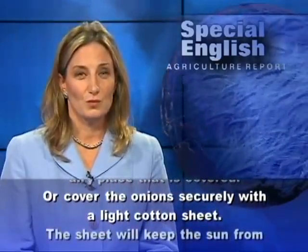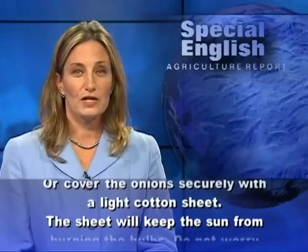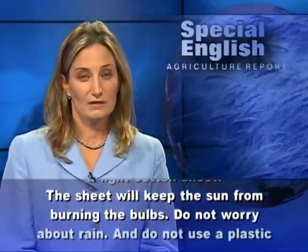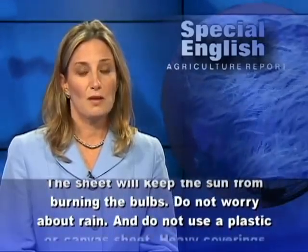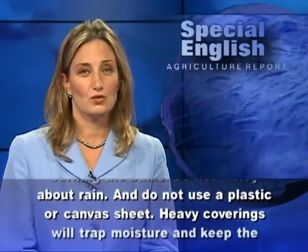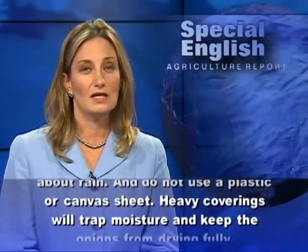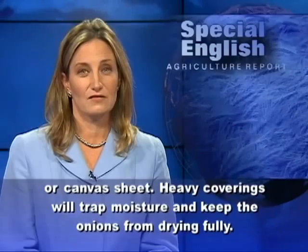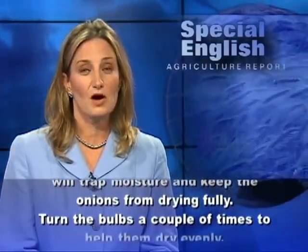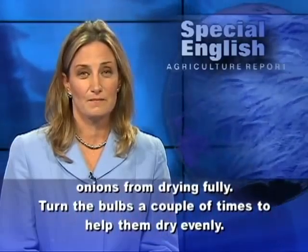The sheet will keep the sun from burning the bulbs. Do not worry about rain, and do not use a plastic or canvas sheet. Heavy coverings will trap moisture and keep the onions from drying fully. Turn the bulbs a couple of times to help them dry evenly.